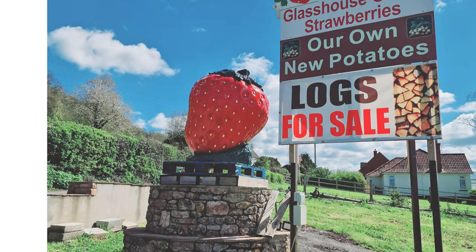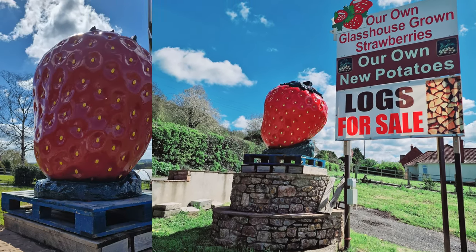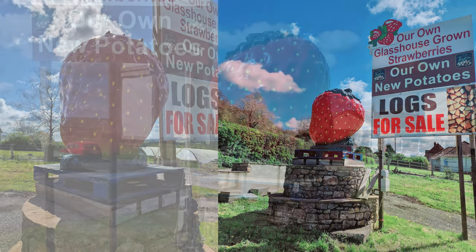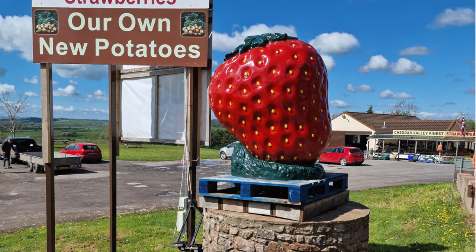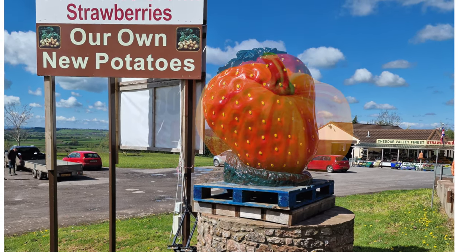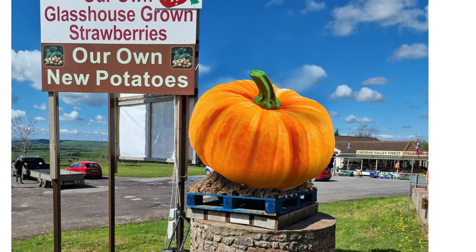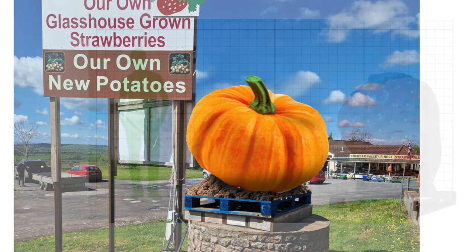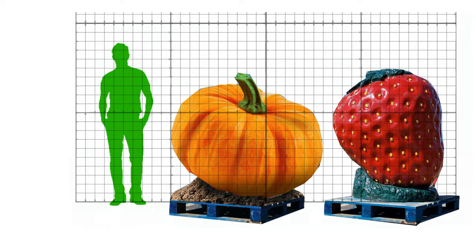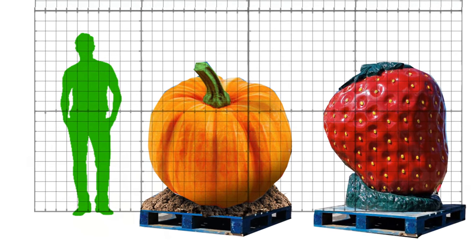Welcome to Sculpture Studios. Joining us for a bit of seasonal work here, where we've been in contact with Kate and Josh from Warren's Fruit Farm and Farm Shop, down in Draycott, near Cheddar Gorge, in Somerset. Throughout the year, they produce their own strawberries, amongst a variety of other produce, one of which being pumpkins in the autumnal months. Coming up to Halloween, and what a time to have a piece of work commissioned, a giant pumpkin, to take the place of their existing giant strawberry sculpture in the run-up to the spooky season.